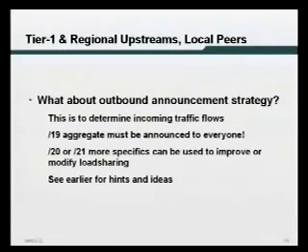What about the outbound announcement strategy, which tries to determine incoming traffic flows? Always keep announcing the /19 block, certainly over paths that are intended to provide backup. So to the two regionals and the two upstreams, announce your aggregate. To the local peers, you need to do that as well. To the exchange point, you need to do that also, otherwise they won't be able to send traffic to you. You can send /20 and /21 more specifics if you want to, or /22s, or /23s, or /24s, but do it frugally.